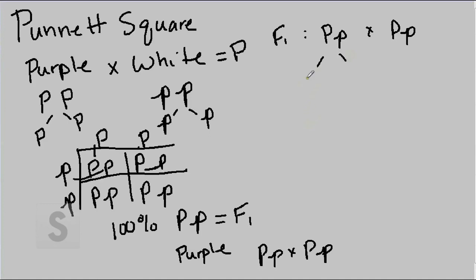If you believe that they could get either a big P or a little p, you would be correct. And according to Mendel's law of independent assortment, you would have half a chance of either one. So you'd have half a chance of getting a big P, half a chance of getting a little p. This individual, same thing, could either be a big P or a little p. All right, let's put them into our Punnett square, and we'll figure out what our next generation, known as the second filial generation, or F2, will look like.